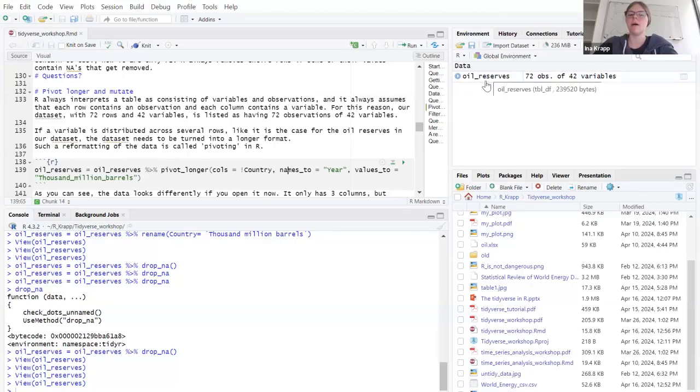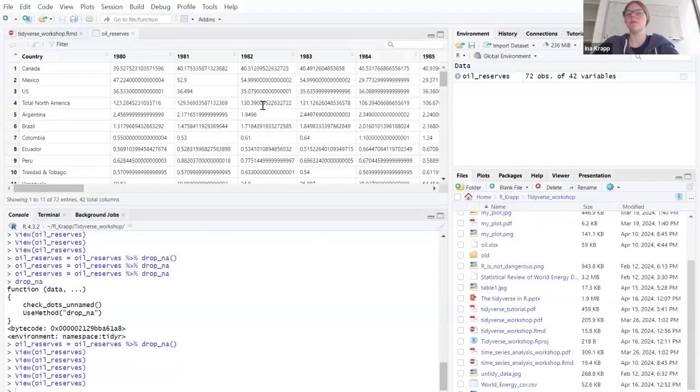Now, I also need to define which part of the data set I will take the names and values from. Because there is a single column that we will not include in the command, it is the country column.